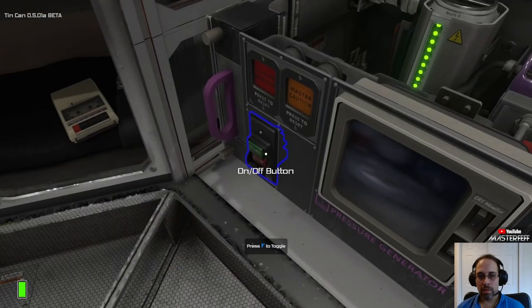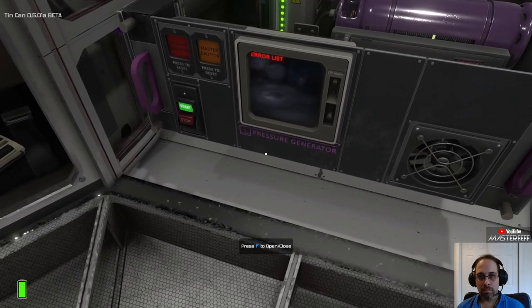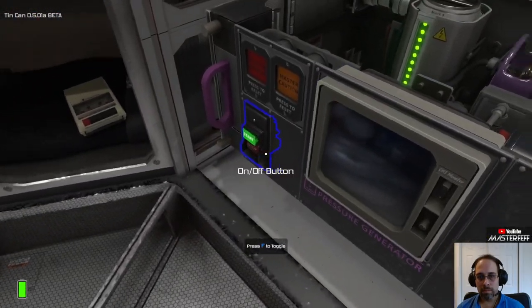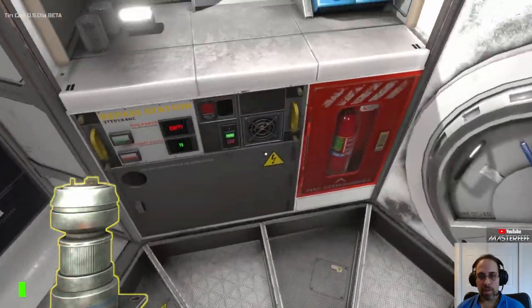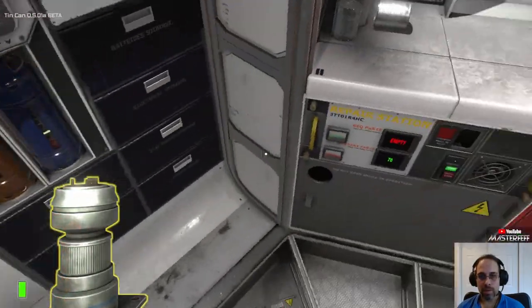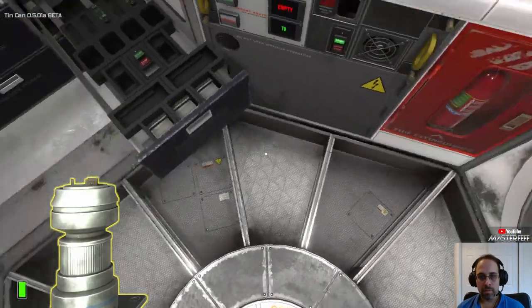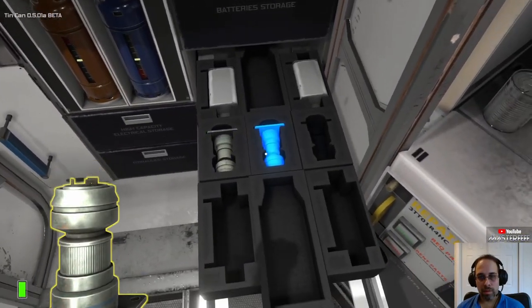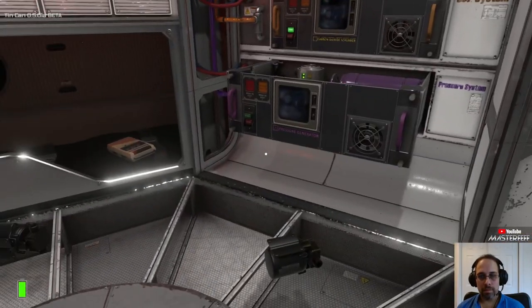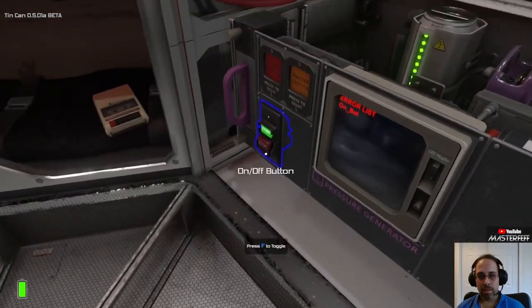I wonder if I turn this on. Alright, I should take out this power connector because I could blow that up without the equipment that's supposed to be in there. Let's stick this in one of these drawers. Nope. Not that one. Okay. There we go. Alright, now it should be running on battery. Yes. Alright, so that's working.